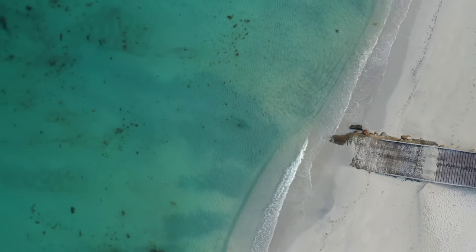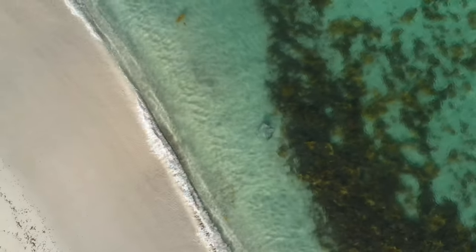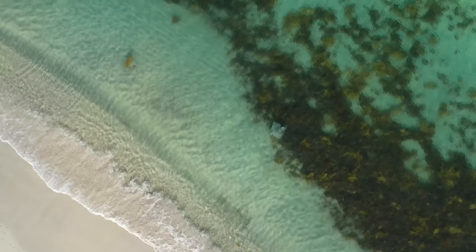So you may be wondering why the stingrays come to this beach. Well, the Hamelin Bay boat ramp is extremely popular with fishermen who at the end of the day dump their fish scraps back into the ocean near the boat ramp. Stingrays are foragers who move slowly over the ocean, eating mollusks and crustaceans and any fish scraps that they find. So the stingrays are really smart, because they have learnt to stay really close to the shore and to follow the boats coming into the boat ramp so that they can get the leftover scraps that the fishermen leave. The stingrays at Hamelin Bay are very well fed and get an easy meal, so they're smart to stick around this area.